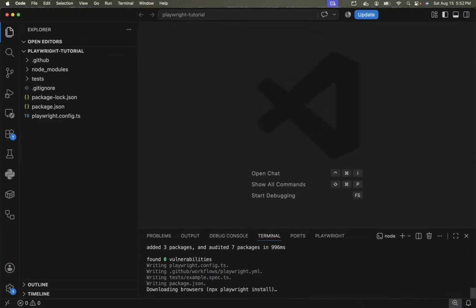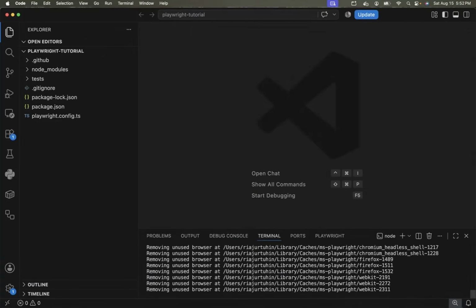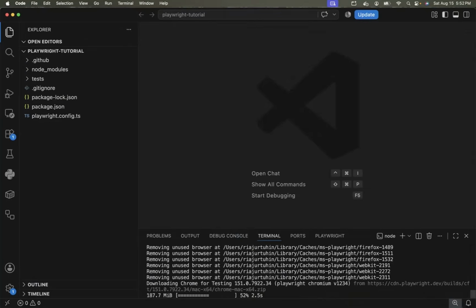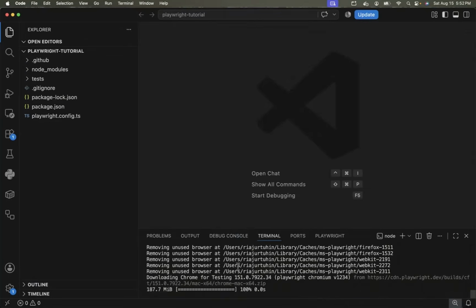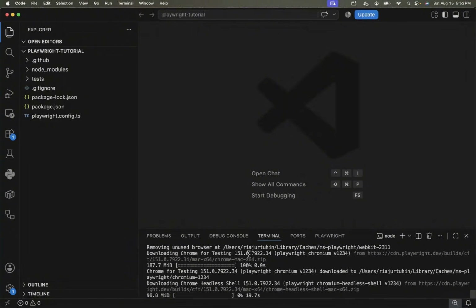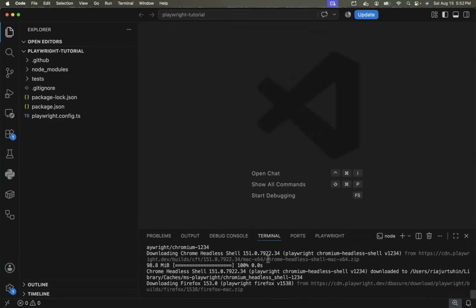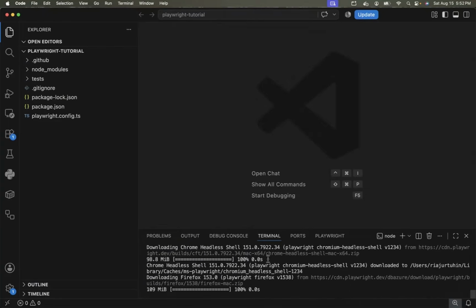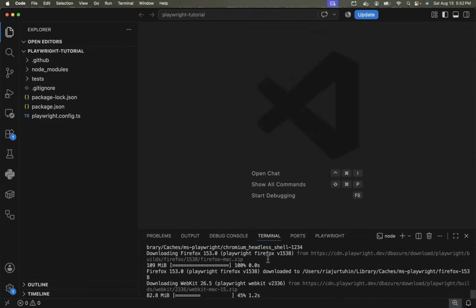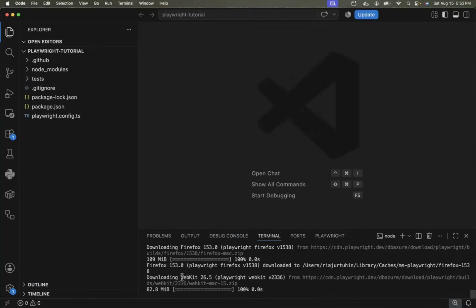You see, it's downloading browser and everything. It's almost done. Downloading Chrome. Downloading WebKit now.